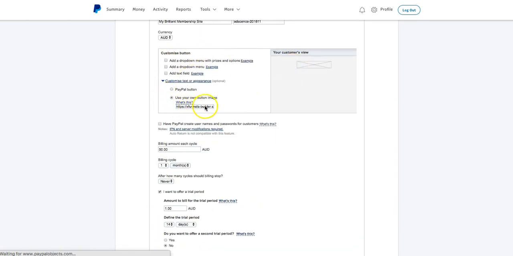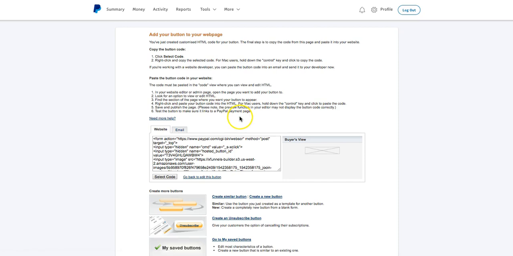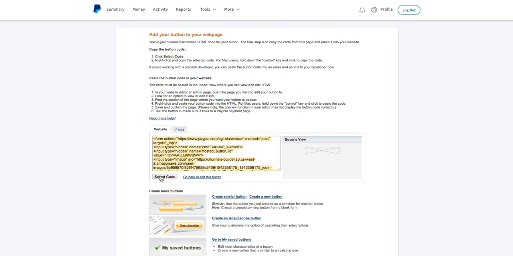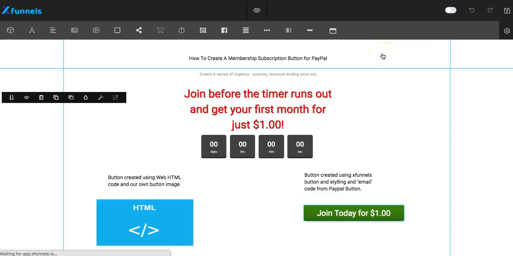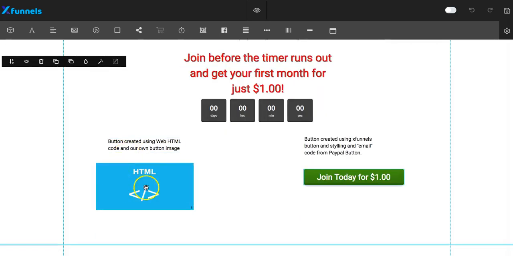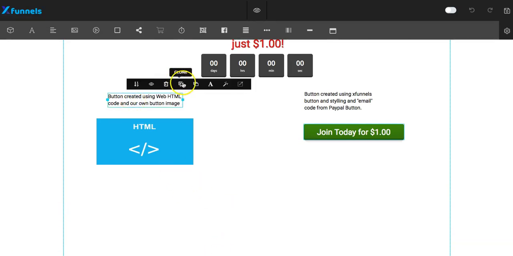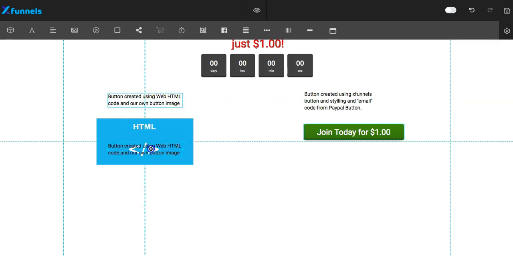That's the only thing I've changed here. I've customized it. I've got the URL of our button from XFunnels. Now this code will be slightly different. So let's grab that code again and copy it. To show you that it is a different one, I'm going to clone that.